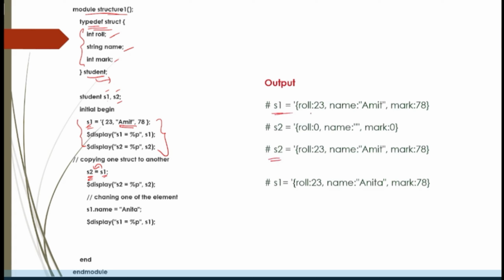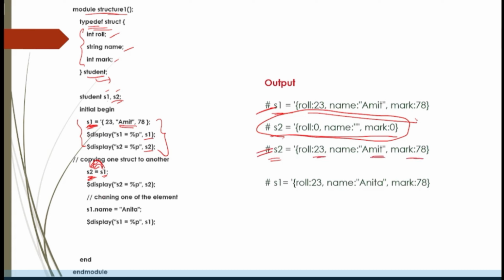If you see here, this is my s1. Since I didn't create any memory at the starting for s2, I have just entered data only for s1, but I have displayed for s1 and s2, so the s2 values are all 0 here. But in the second case, I have copied everything in s1 to s2, so whatever is there in s1 will be in s2 also.